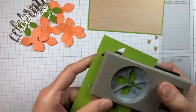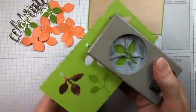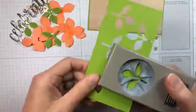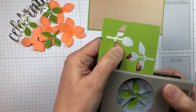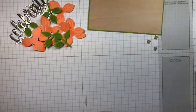I know, it's awesome, isn't it, Karen? I love that when they coordinate the punches and the dies with things that we already have, and so, yay. Always a good thing, in my opinion, anyway. All right, we'll get this one punched out here. And I'll set the leaf punch out of the way.